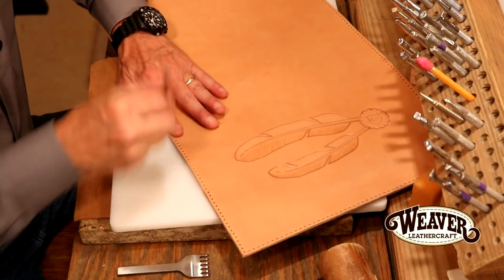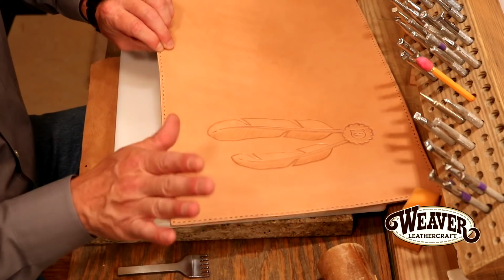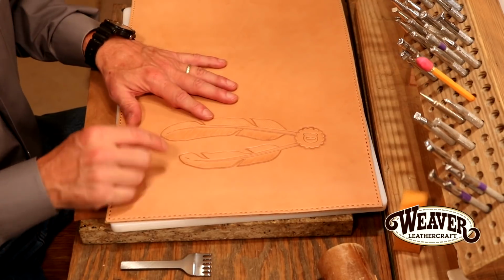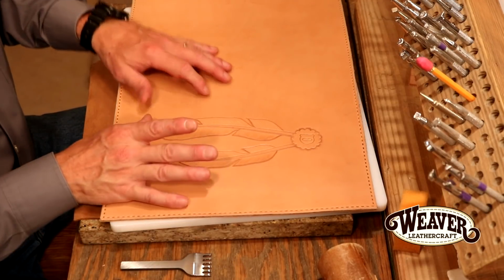And there we go. Again, just like our field journal, I had a little too much room there, so I've dropped in a single tine, and that again is going to go unnoticed. Now, what we're going to do is I'll pop off the back panels, just bevel the outside of those, and then we'll add some dye, a top coat, and this will be gorgeous.